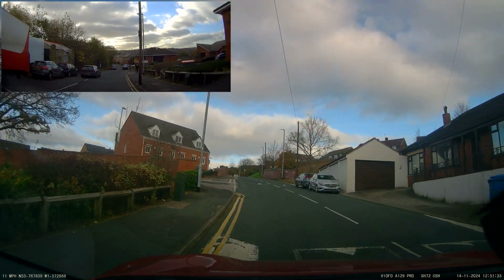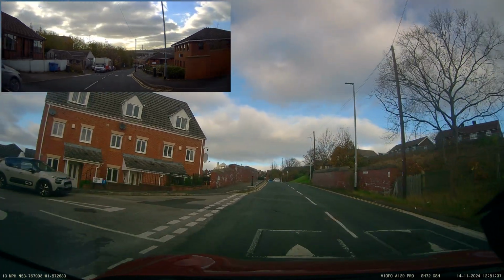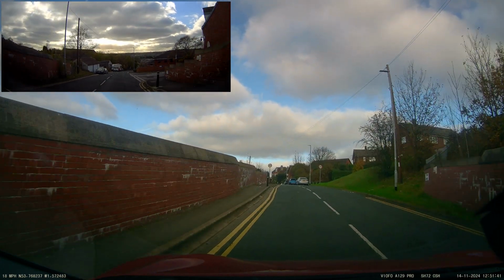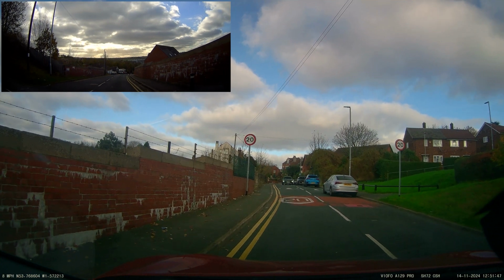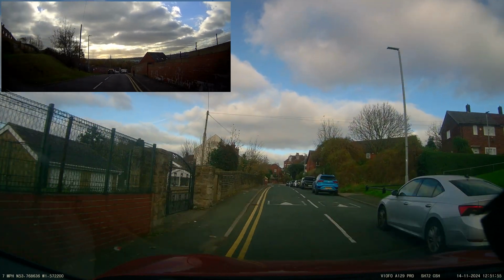Yeah, you can already tell that this is a bit of a rat road, can't you? So straddling the speed bump now, heading up the hill. We're entering into a 20 zone, so I've got indicated 21 miles an hour as we come into this zone. I'm going to hold back here so that the Kia can clear up ahead of me. I've got plenty of space. I want to get away. Thank you. You're welcome. So picking up the speed now into the 20-mile-an-hour zone.